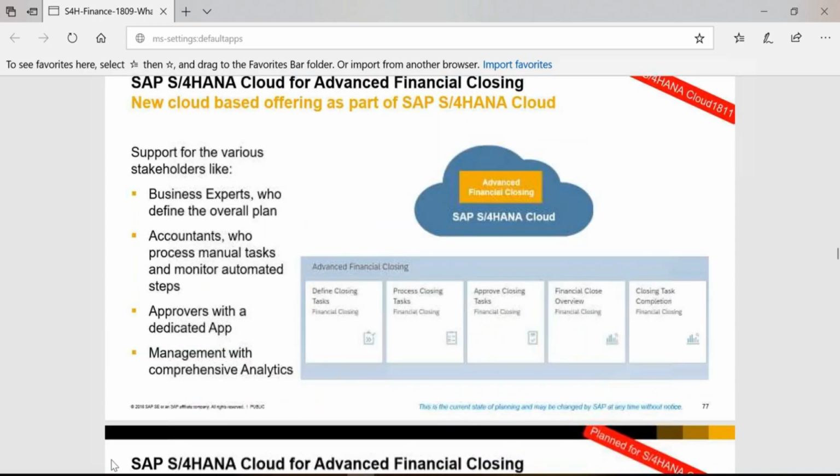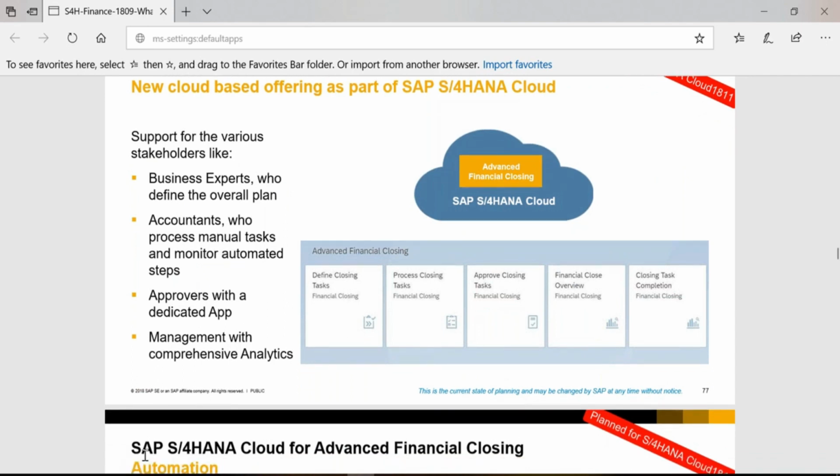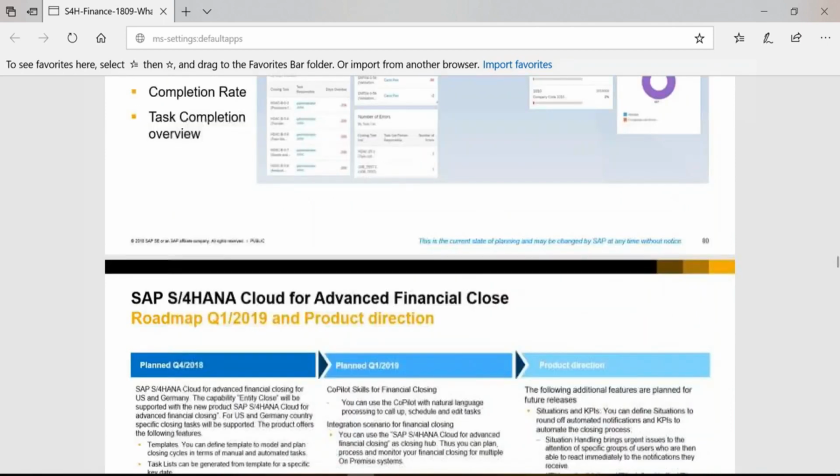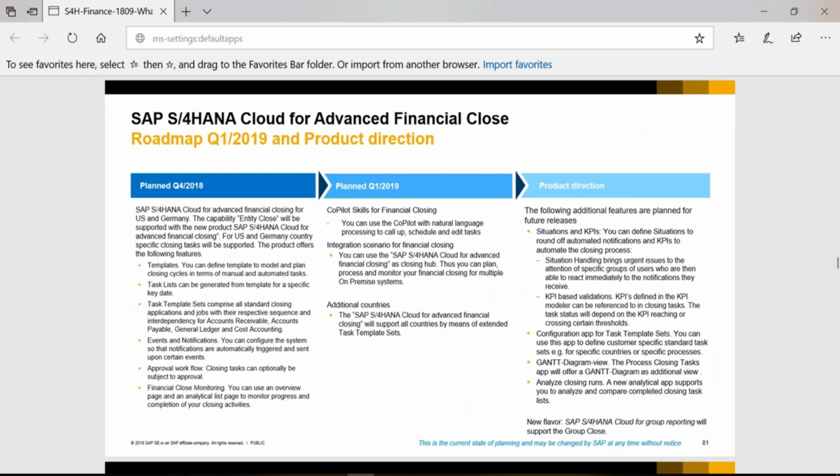Now, SAP S4 HANA includes your finance, your logistics, and even integration with third-party applications will be part of it. So what are our expectations for S4 HANA in this coming quarter of 2019? We are going to focus on the total financial closure of the last financial year, building an integration scenario, and additional countries. There are a few countries where we are going to build a template for data flow. So that is one thing.